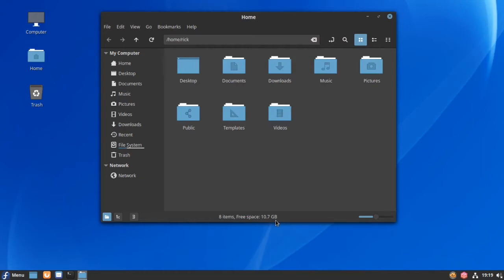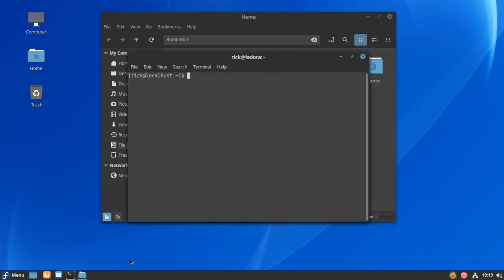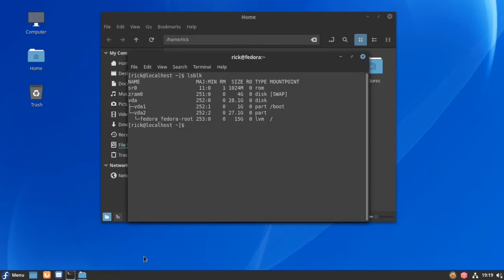Well, let me show you what it automatically did when you hit automatic on it. Notice right here it's got a root drive where it installed the whole root, 15 gigabytes.